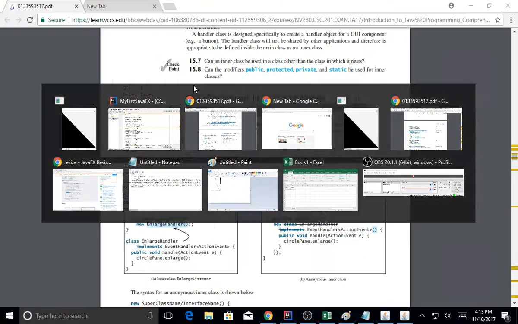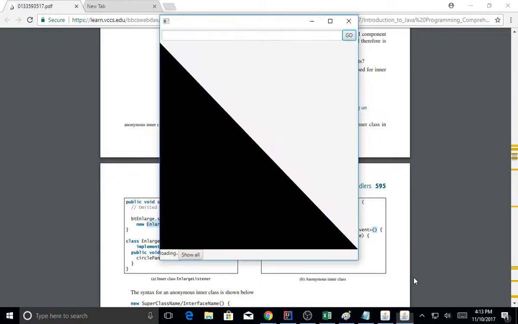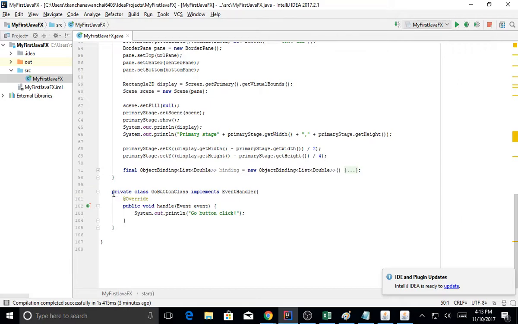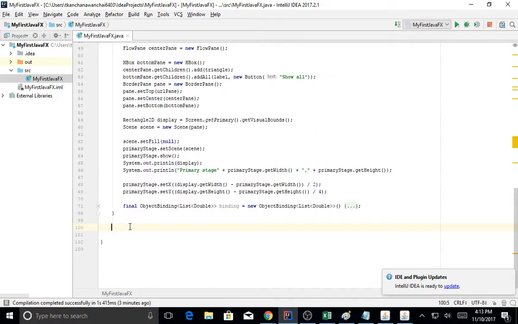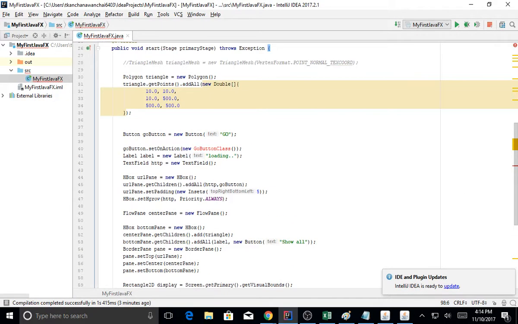So we don't want to define the name, we technically just remove the name, like that, new, and implements. We just call the interface right away. Okay, so if you really look at this code, this is an inner class. I cut it out. I want to create an anonymous inner class, a class that doesn't have the name.